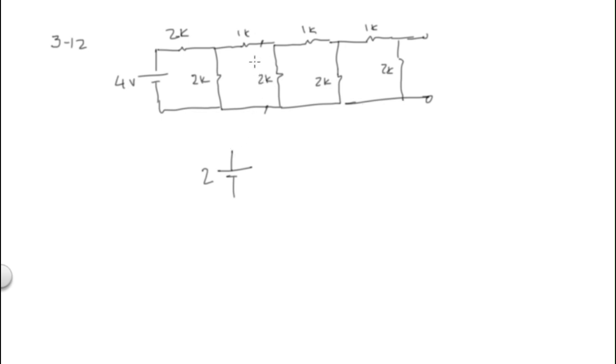And what is our R Thevenin? We start here and we walk back. There's the 1K, 2K and 2K are parallel, so that is 2K. So now we have 2K, and we reattach. Notice how we reattach. We reattach, and we put in this 2K right here. We have a 1K.